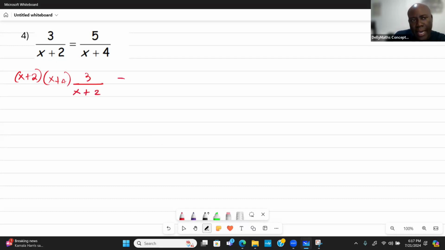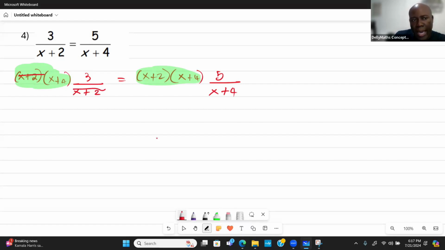So that's on the left side. On the right side, I'm still going to have to use x plus 2 and x plus 4. So this is my LCM, and I'm using this to multiply by 5 over x plus 4. So my LCM, as you can see, would have been these 2 terms, which were from my denominator, combined. Why did I do it? Because I could use it to cancel these denominators. So x plus 2 cancels x plus 2.